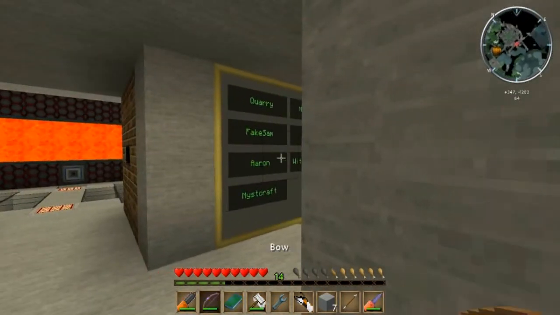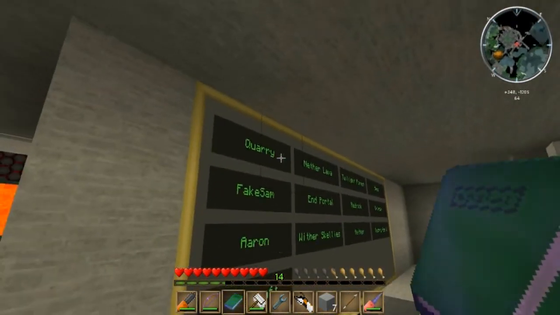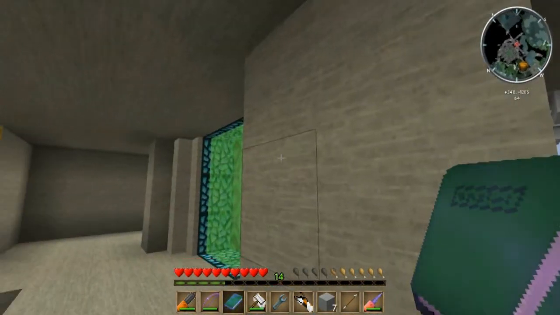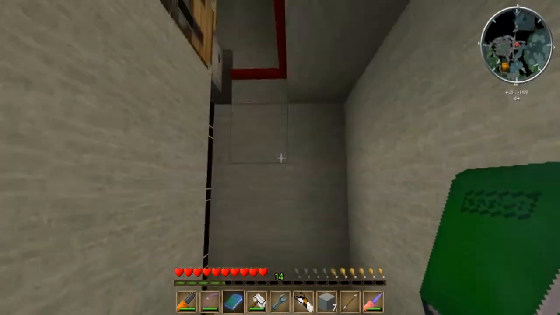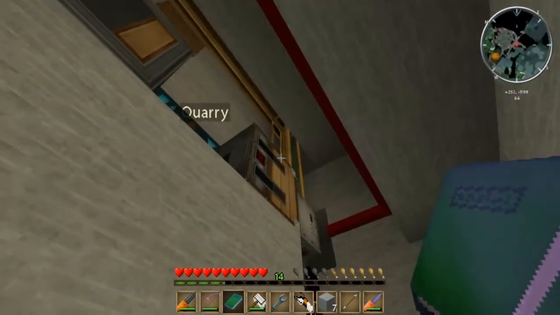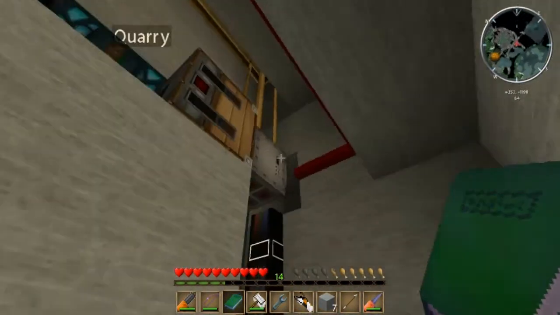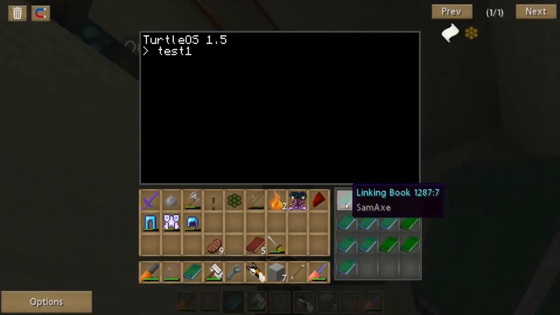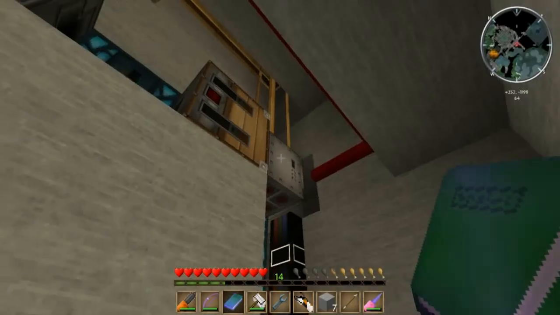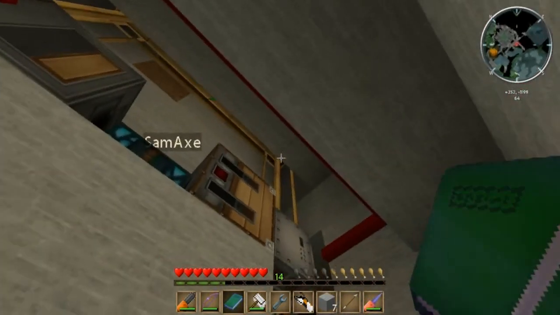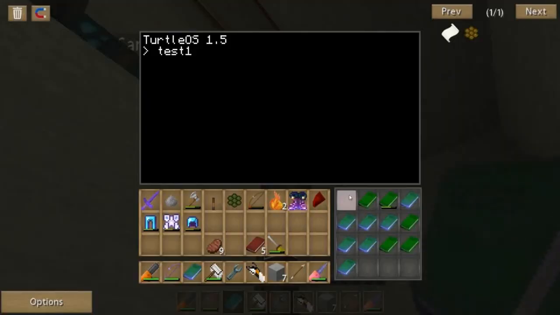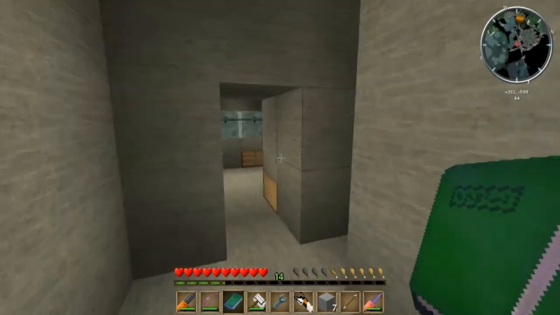So let's go over here and we'll select the quarry age. So you see that the portal changed colors. If we go back here in a hurry, we can see that the book is coming down. We'll wait just a few seconds. You can see by this red that the Sam Axe book is in there just like it should be. And in a second or two, it's going to be put right back there, and then the quarry book will make it all the way back around and get deposited in the right slot. There it is.